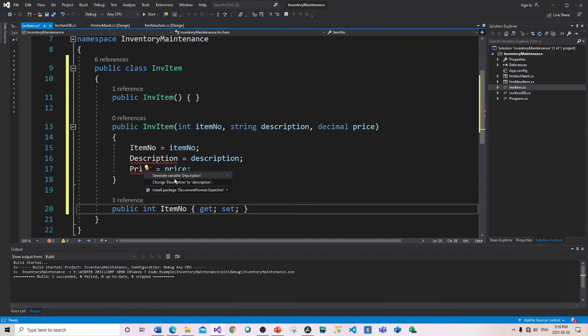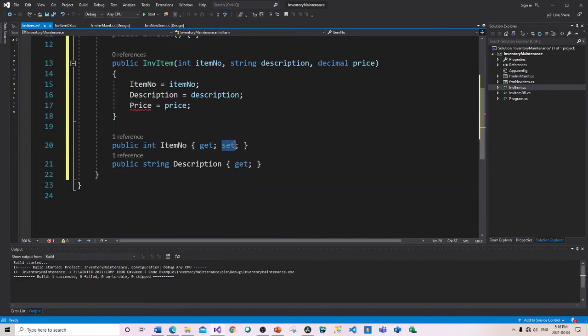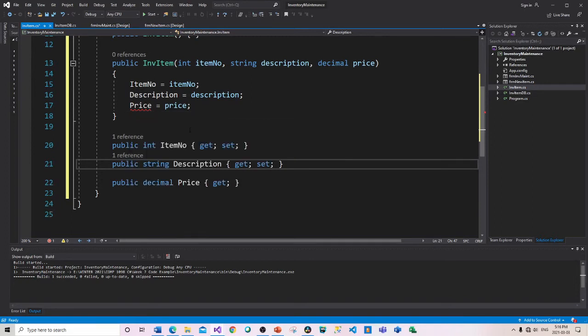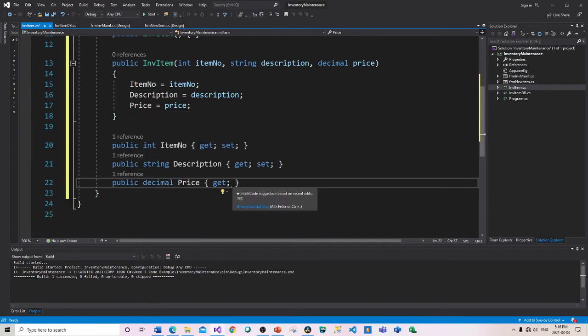So I can do the same thing down here. Okay, and I'll do that and then just add my set. Now, I do believe there's some sort of shortcut for doing the set in the get. I just can't remember what it is, but there is a really cool one. And then set. Okay, so those errors have now gone away.